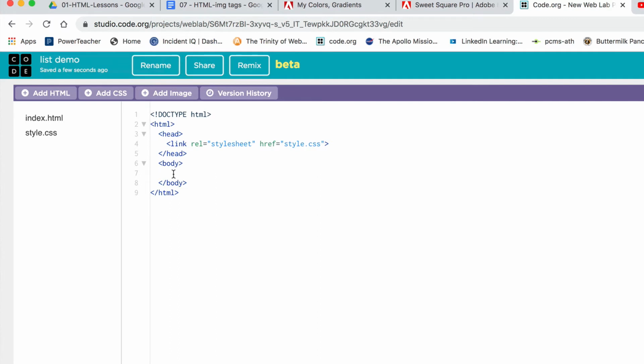The next thing you'll want to do is click inside the body of this HTML document, right here at line 7, and create yourself some space, and we can go to work. Now remember, we're going to make two different kinds of lists, and if you look at the handout, it tells you, plus I'll tell you right now, each list that you make is going to have at least 10 items on it. So you need to think of a category of something that you can think of 10 of.